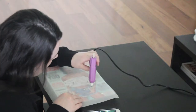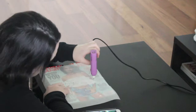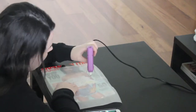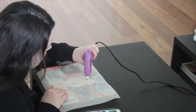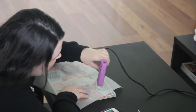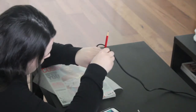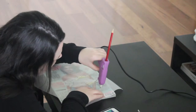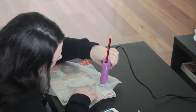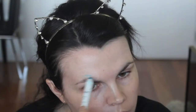So to start off with, I'm just going to be taking this hot glue gun and some hot glue, and I'm going to be making the scales. In hindsight, I would have brought backup hot glue because I'm actually using my last little bit there. As you can see, I'm putting in a pencil to squeeze through that last little bit of hot glue. But anyway, here's what I came up with: something for above the brow, something for underneath my eye, and something for the jawline.